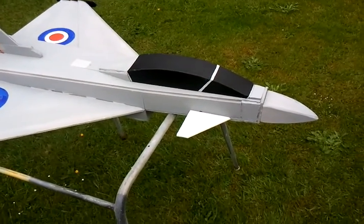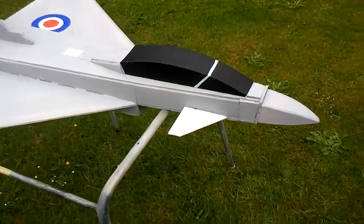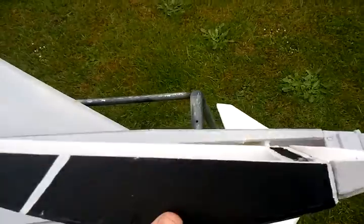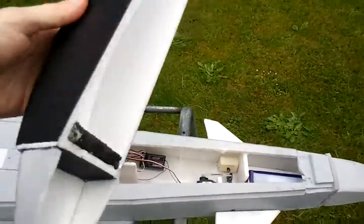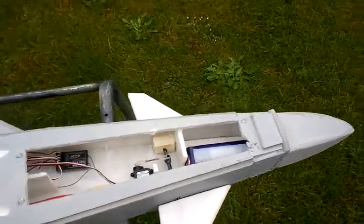Right, well, just wanted to give you another quick review of my recent mods on my Eurofighter. Basically, to start, I've adapted the bottom of the canopy. I've cut it down 6mm, and I've also attached the turtle deck to the back to give me more access.